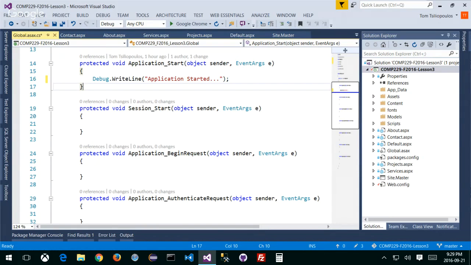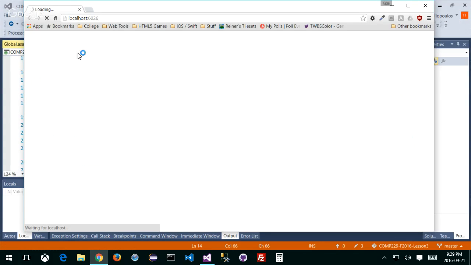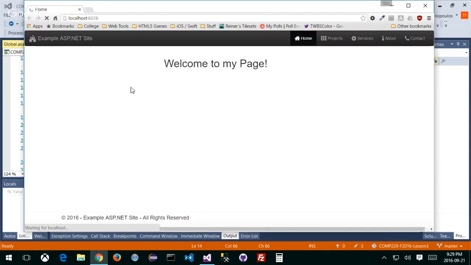And now I can use this. It's a class, the System.Diagnostics.Debug class inside the System.Diagnostics namespace. All right, cool. Let's run this thing and see if it works. So run it. I'm using my Global.asax.cs file now. Before I wasn't using it, now I am. But are you going to notice anything on the web page? No, because it's not a client-side thing at all. It's actually handled by the server.